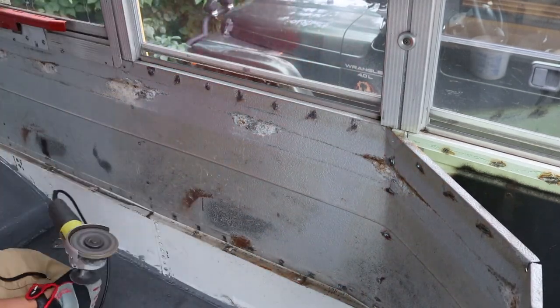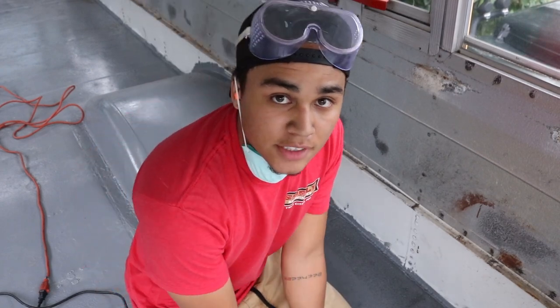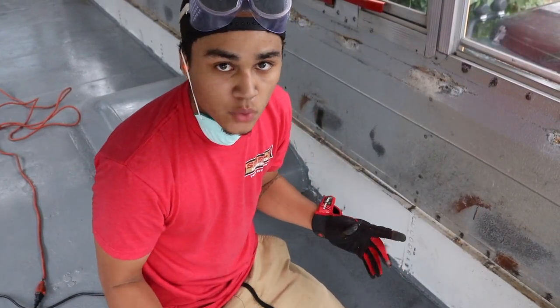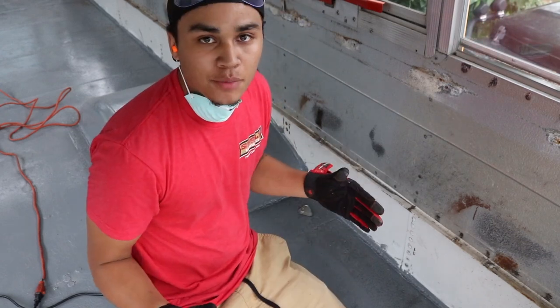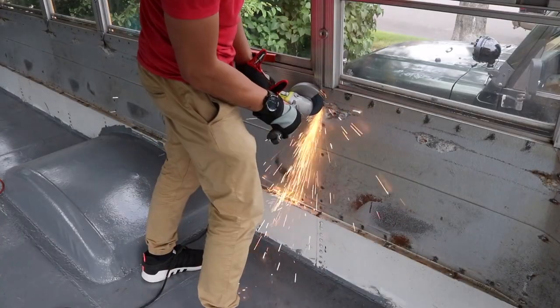The colors of the rainbow, so pretty. Using the grinder is actually a lot easier than I thought it would be. The rivets are coming out fairly quick. It's just so many of them, it's very time consuming.